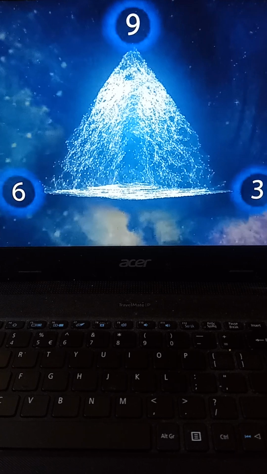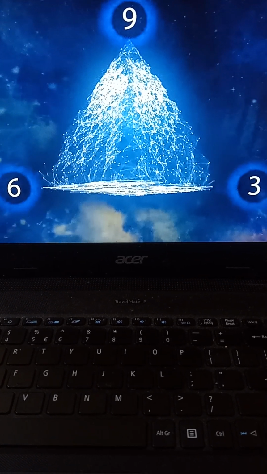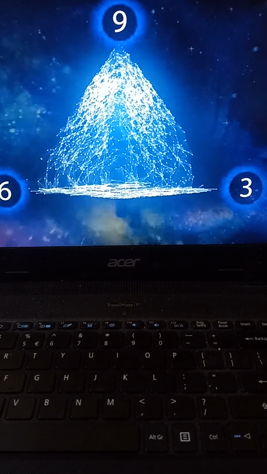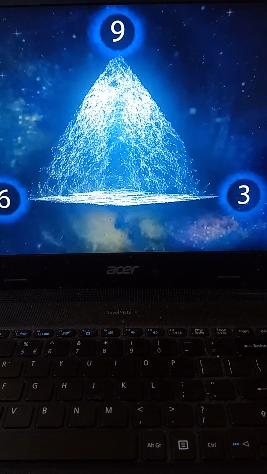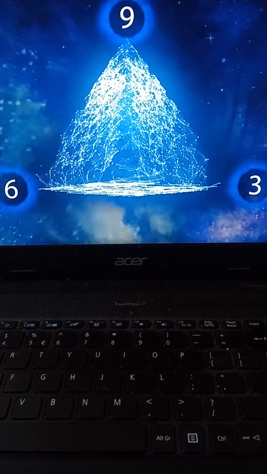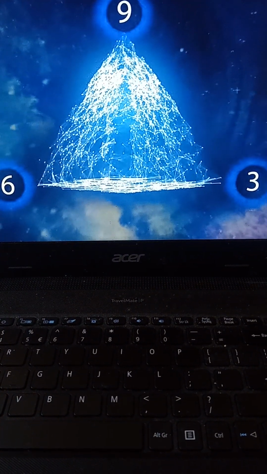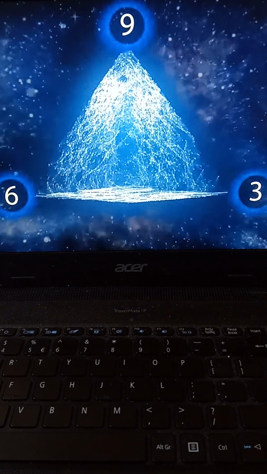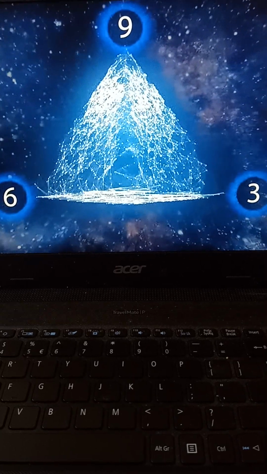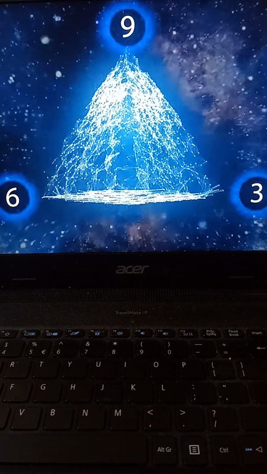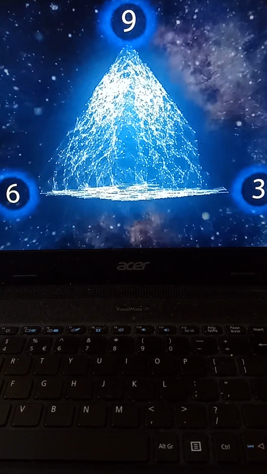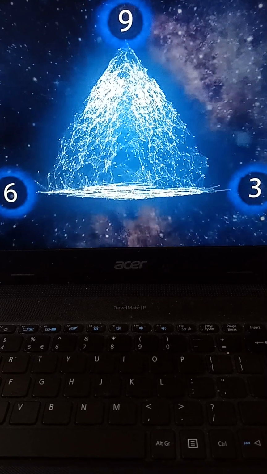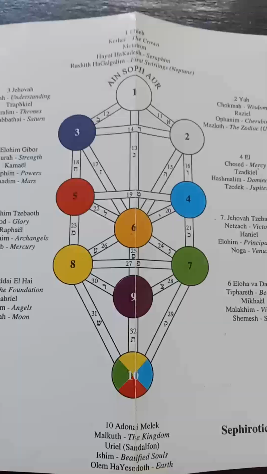They never appear when you go through how biology works. Your cells duplicate, double, 2 to 4 to 8, 16, 32, 64, 128. Add the numbers together. 8, 16 is a 7, 32 is a 5, 64 is a 10. You keep adding the numbers together. A 10 is a 1 and a 0, you only get a 1. You'll get a 7. You'll get a 5. You'll get an 8. But you'll never get a 3, 6, and a 9 as you double those numbers continuously. Just as your body doubles, but you'll never see 3, 6, and 9. There's hidden meaning to these numbers called the powerful manifestation numbers.